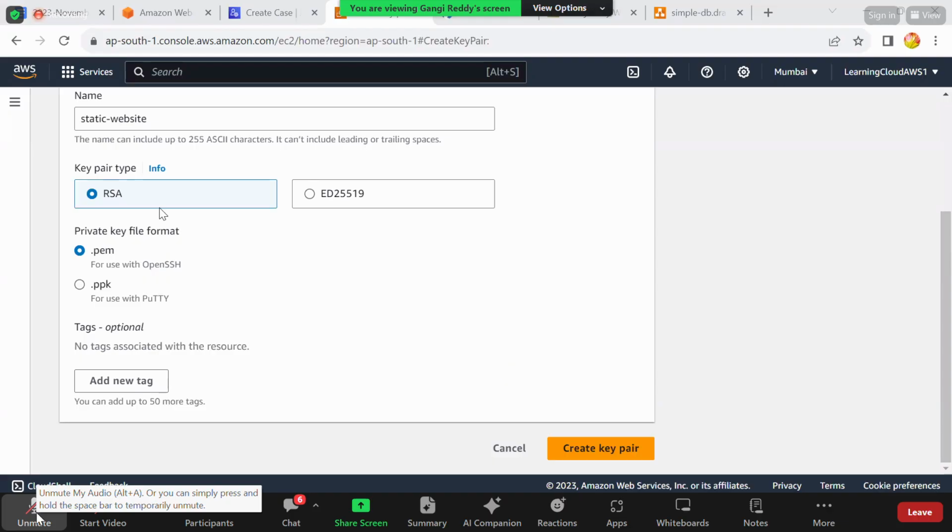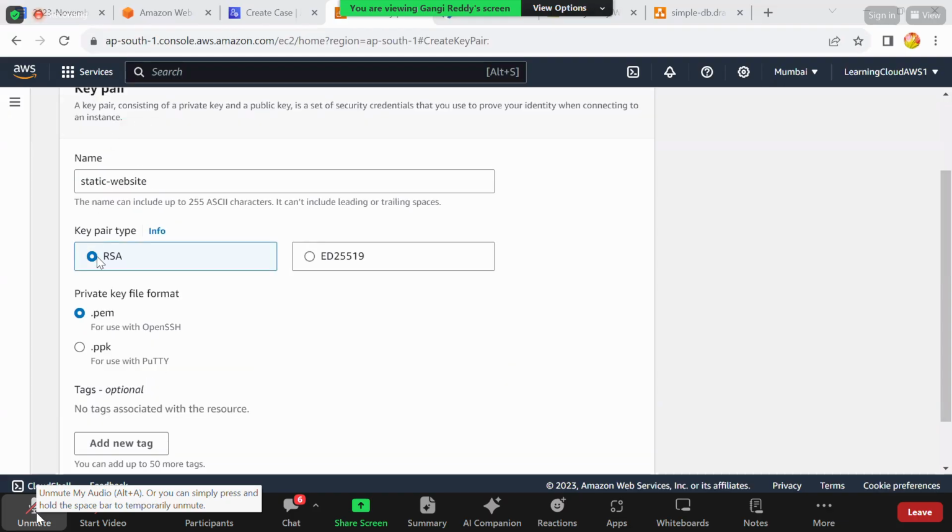Creating a key pair, observe here the keywords RSA and ED. It's a kind of encryption algorithm. Majority of times I've seen it using RSA. Two files, PEM file and PPK. It depends upon what SSH client I'm using. Git Bash will support PEM.